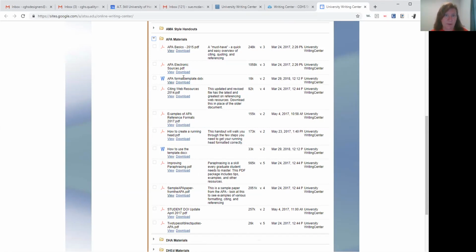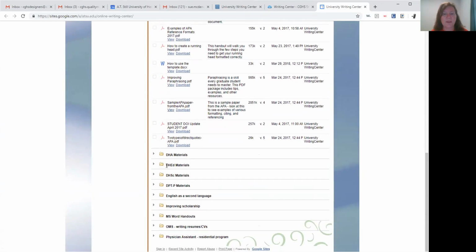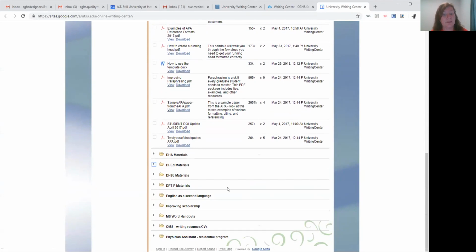They also have some other great resources here. Right now, a lot of our materials are under DHED. That's the name of the old program. And looking at that, you probably won't want any of those. So that's another thing that I need to talk to Tracy about, to get that updated before y'all get to the, let's see, you guys do a DRP, a dissertation research or doctoral research project. We have another program that does an applied research project. Sometimes I get those acronyms mixed up. So there you go for the UWC templates.